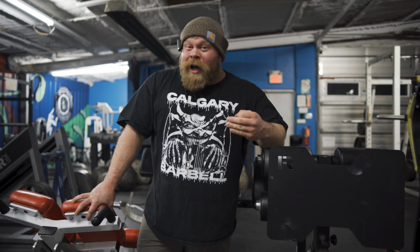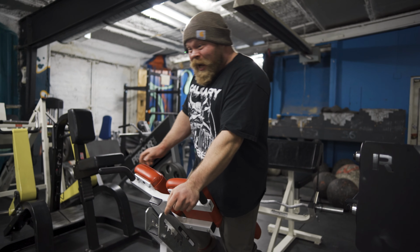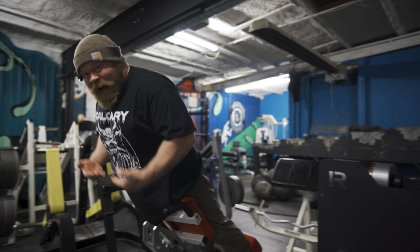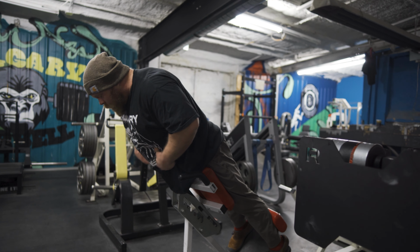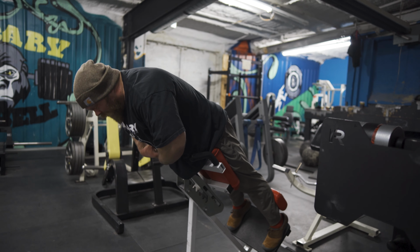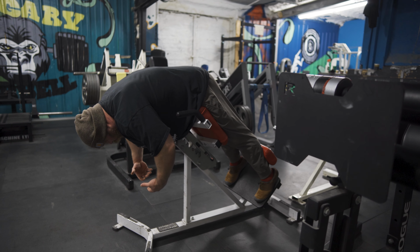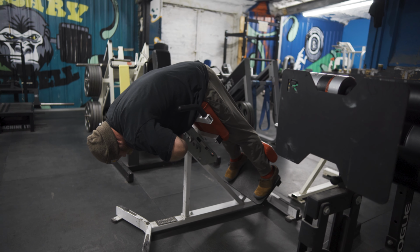And a good progression up from the bodyweight reverse hypers is going to be a bodyweight back raise, and it's really easy to run on one of these 45-degree benches. All we're going to do is get it set up so the pad is about at our hip height. We're going to start by trying to use our abs to curl ourselves down, creating a little bit of tension on the front side. That will help us learn to use our abs to control flexion. We're going to go down as far as we're comfortable, keeping that tension in the abs as we go.